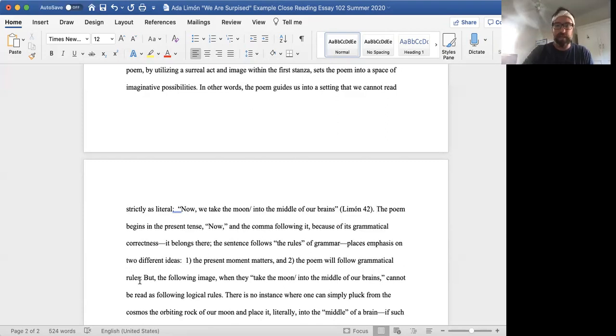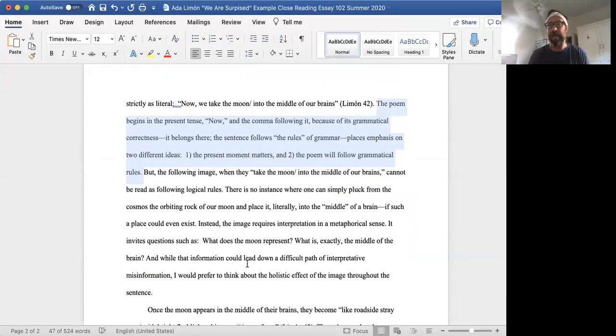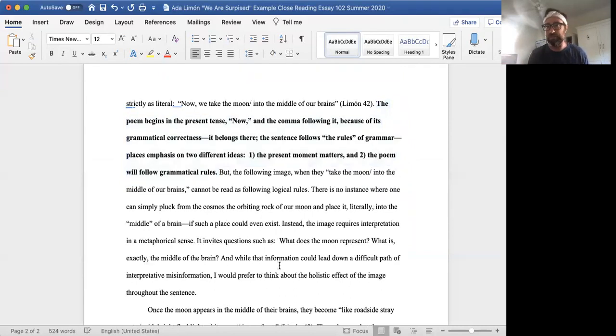Okay, so this isn't really talking about image right here, so does it really belong in this paragraph? Maybe not. But I think it's important to know, could I cut that and still keep most of what I have here and it will make sense? Yeah, absolutely. And honestly, I probably should cut that. I just thought it was an interesting idea. It doesn't really fit in with my paragraph, so I may have to find another place for that. I may have to cut it entirely.